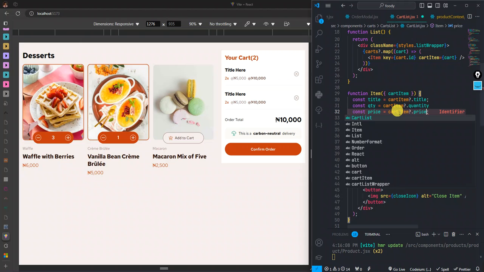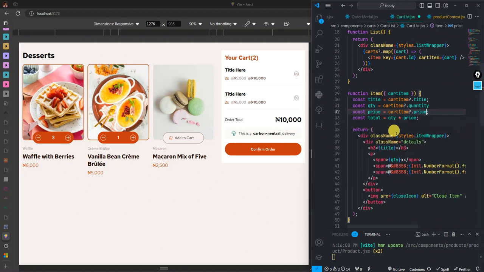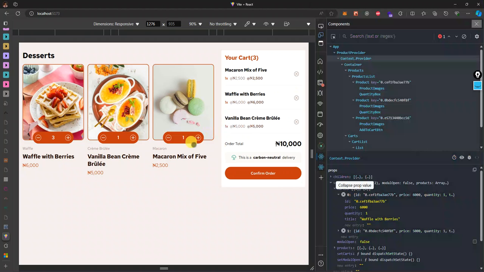Dot price, and lastly the quantity will be calculated based on these two items. So it's going to be 1 times, and all of them should be 1 now, as you can see. So 1 times 6, this one is now the waffle with berry, and this is because those are the two things that I click. If I click on the third one now, it will add it to the top, which is now this macaroni mix, and then you have the price, and you have everything.